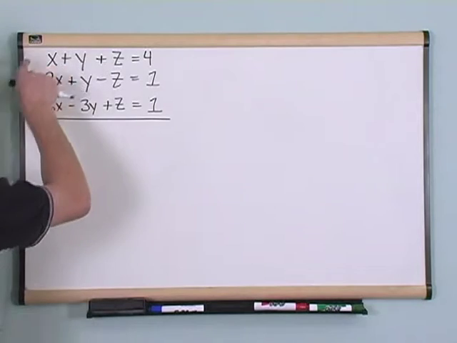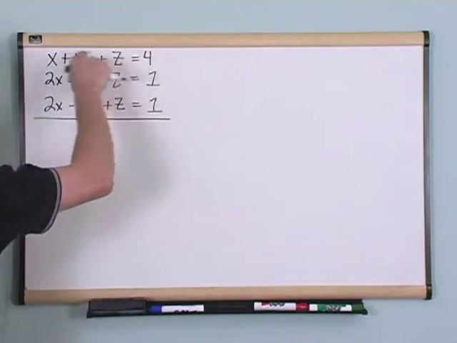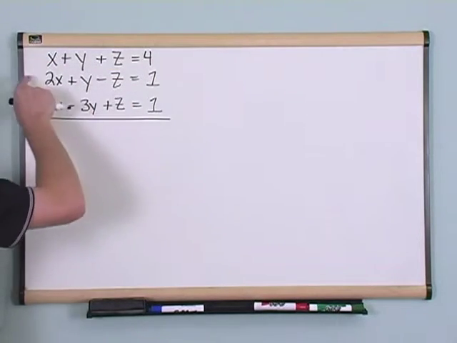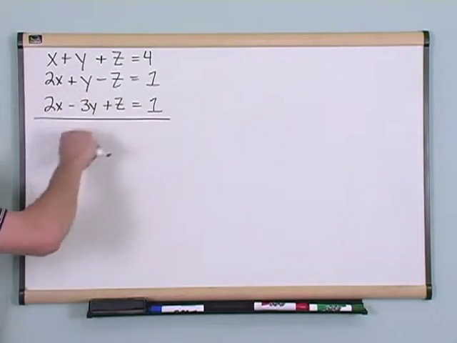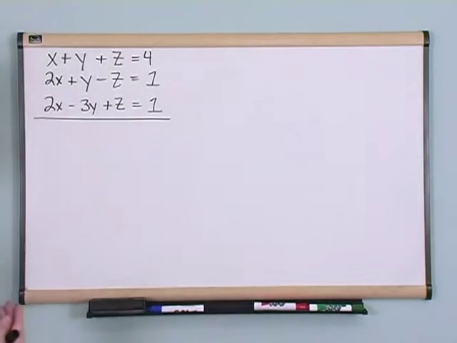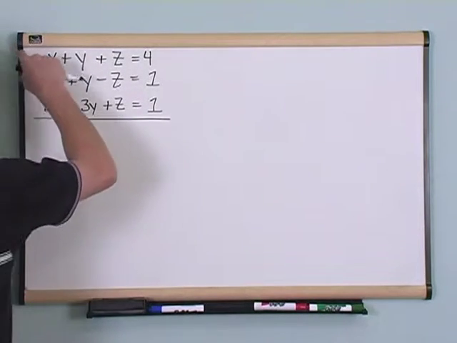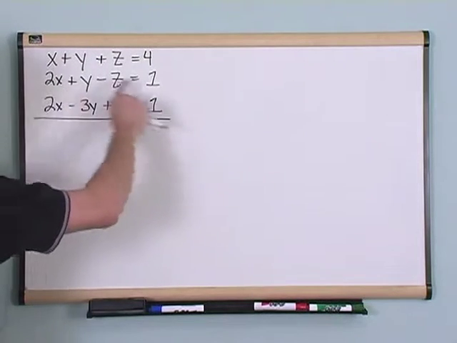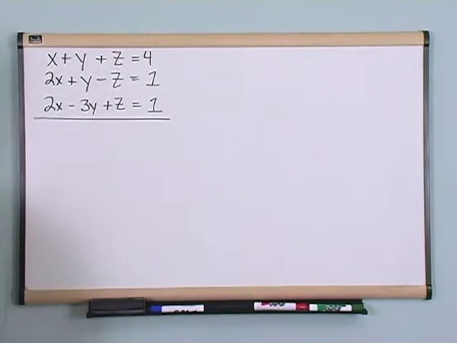You have to use this pair of equations to eliminate a variable and then use this pair of equations to eliminate a different variable. And then you'll be able to see as we go through it how that helps you solve the problem. You need to basically do the addition method on one pair and addition method on another pair and then move forward.